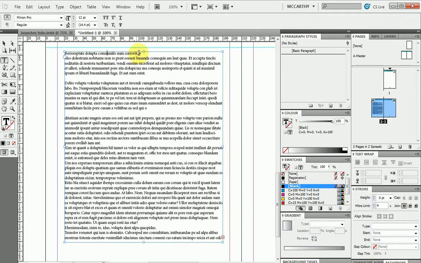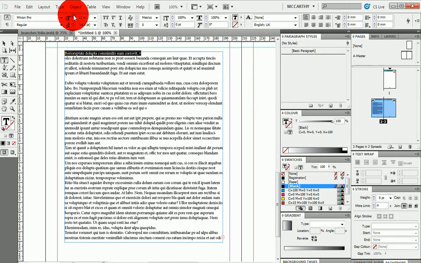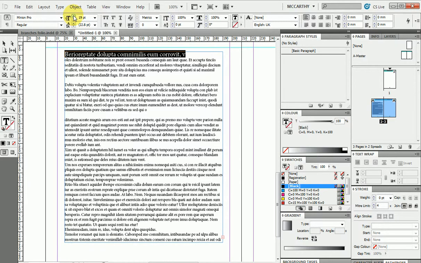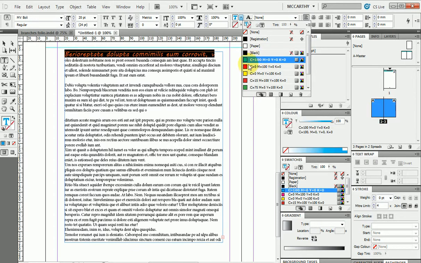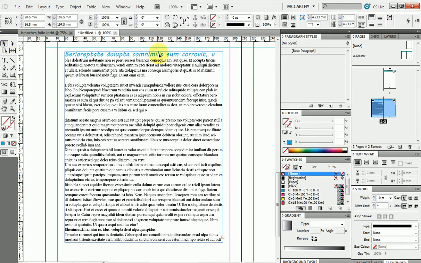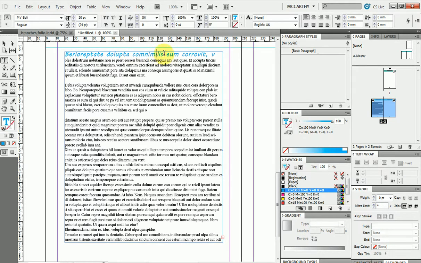To do this, we simply highlight the text we want to change, and we make the changes, make it look however we want. So let's set up, say, a page heading on this one. Pick our font, pick our size. Perhaps you'd like to change the color. As soon as we're happy with that, we leave the cursor just somewhere in that line, and we go to the Create New Style button, which is the page with the corner flipped up. And it creates a new paragraph style, and we'll call it something that makes sense to us. So I might have page heading.